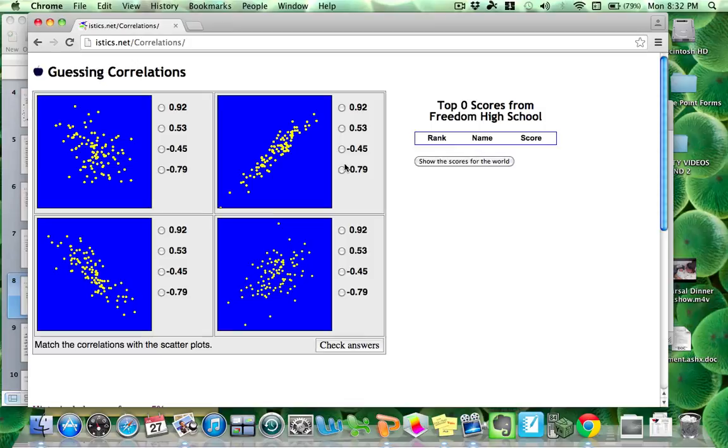Here's what we're going to do. So on each page, it's going to give you four different scatter plots. There are no variables written in. There are no numbers really written in. And for each of these four scatter plots, you're given the choice of four different values of the correlation. Notice they're all the same between the four. And this is a matching game. So my options for these four are a correlation of .92, which I notice is positive and close to one. .53, which is positive but pretty much between zero and one. Negative .45, which is negative and pretty much between zero and negative one. And negative .79, which is negative but closer to negative one than it is to zero.